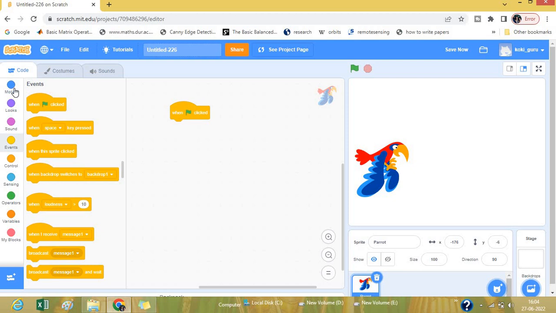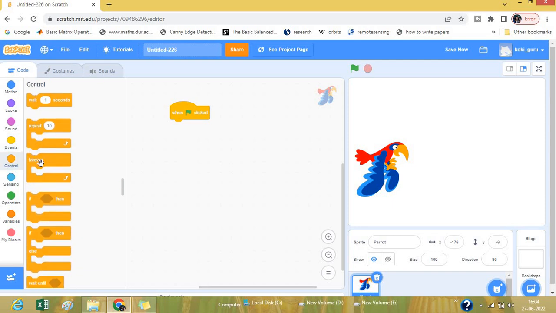All right, here what I'm going to do is make this bird keep flying. Okay, go to control. The bird has to keep flying until I say stop. So what is this called? This is called a loop. A loop means whatever you put inside it will happen again and again, until you click the stop button, it will keep on running.